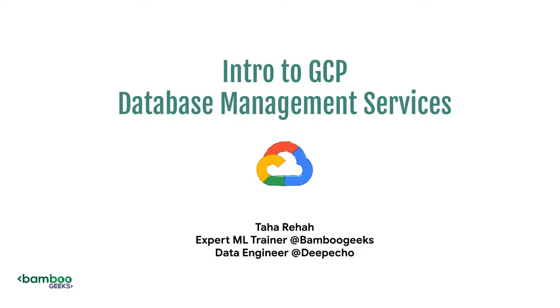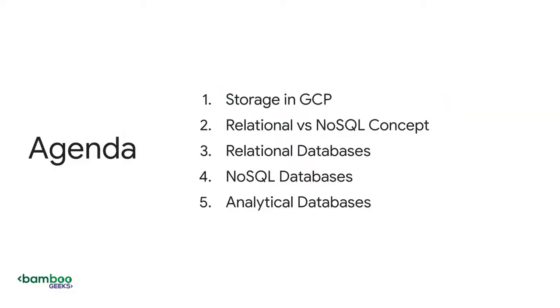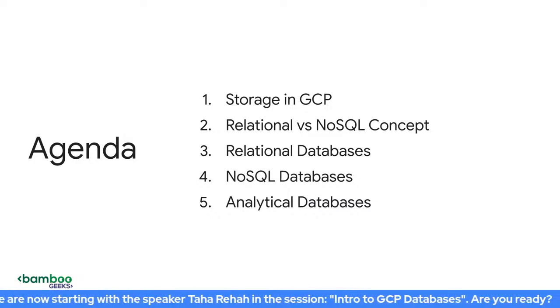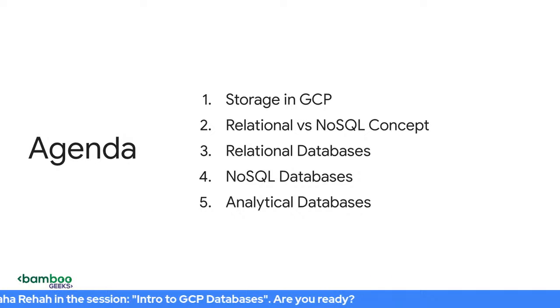Okay, so let's start. So for today's session إن شاء الله راح نحكيو في الأول على storage في GCP in general، نحكيو على different types of storage الموجودين عندنا. بعد إن شاء الله راح نحاولوا نحكيو بعجالة على الفرق ما بين relational والنو سيكول concept. على خاطر in GCP we have two types of databases, relational databases and NoSQL databases. So we have both. We need to understand the concept نتاعهم ساعة، بعد نجمو نمشيو نحكيو على services.